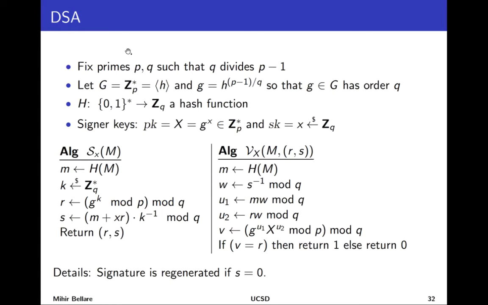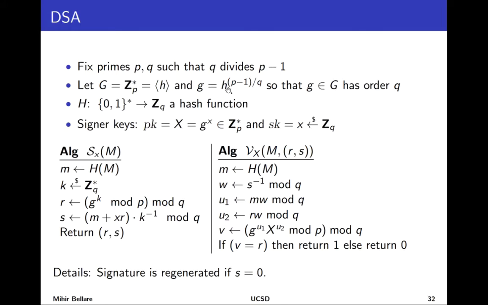So the change from ElGamal is that in addition to the prime P, there's another prime Q, which divides P minus 1 and is quite a bit smaller than P. Now, our group G, if we set to Z_P star, we used to call G the generator of this group. I'll now let H be a generator of this group and set G to be H to the power (P minus 1) divided by Q, right? Since Q divides P minus 1, this makes sense as an integer. Always remember why these P minus 1s, it's the group order. We're always playing around with that. The result is that G has order Q.